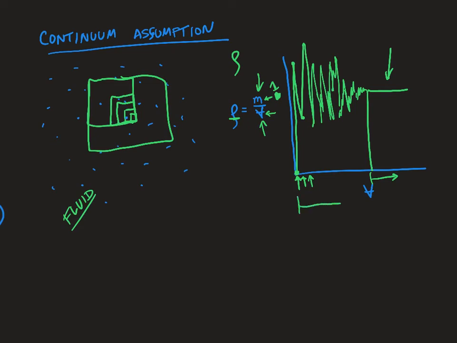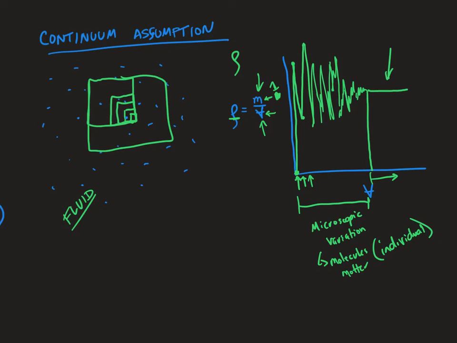All of this region right here is where we have microscopic variation within a fluid. If you are on this scale, that means the molecules matter, and by molecules I mean individual molecules matter. That's a key thing. So if you are ever doing fluid mechanics and you end up on really, really small scales, you have to start thinking about individual molecules, which kind of stinks. We don't want to have to do that.